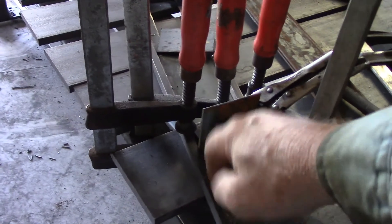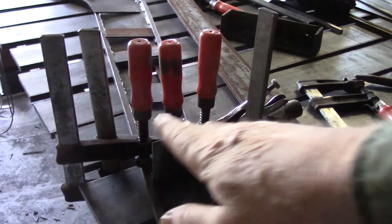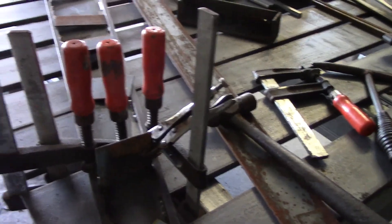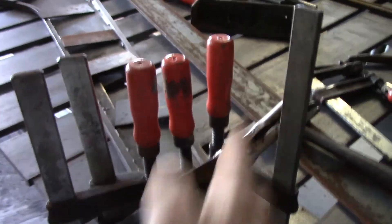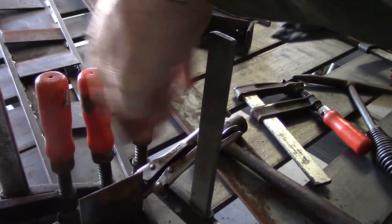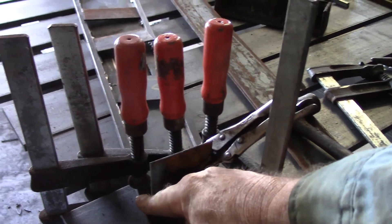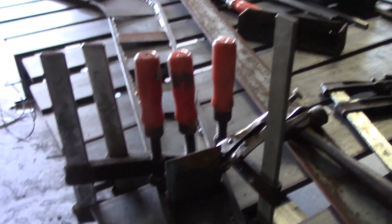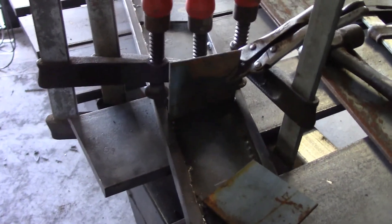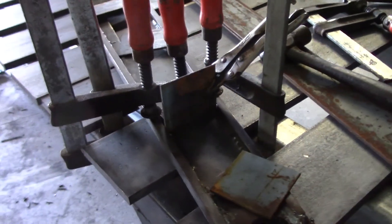The short bead across the middle of it is not going to hold anything much. The whole idea is just to keep this in place so that I can use it to pull both sides of the arms straight. How it's lined up across here, it doesn't matter if it tilts back this way or that way — it doesn't have to go straight across. This gap top and bottom is so that any moisture that accumulates in there will be able to run out. So I'll get the welder prepared and put the tacks on.